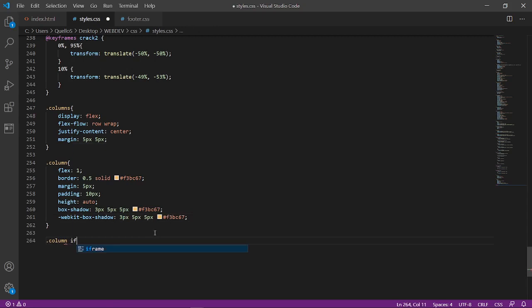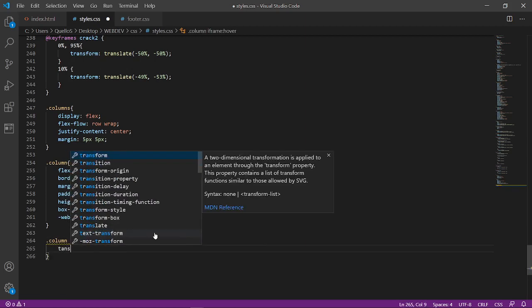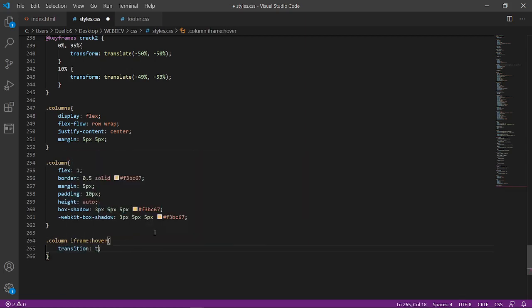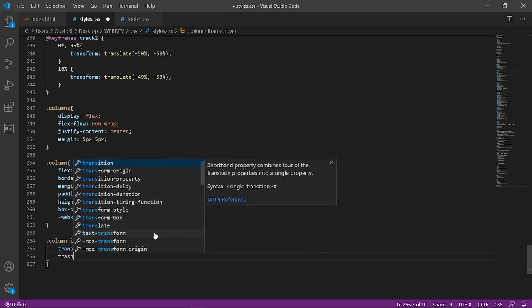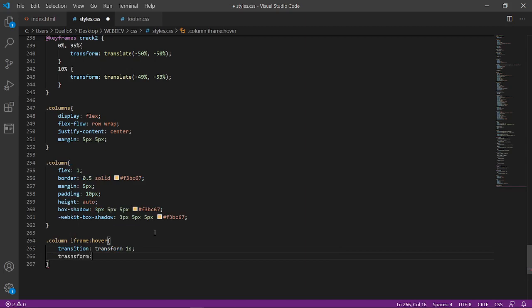iframe when we hover the embedded video from YouTube. Transition, then transform 1 second, and then transform the scale, no, into 1.07.